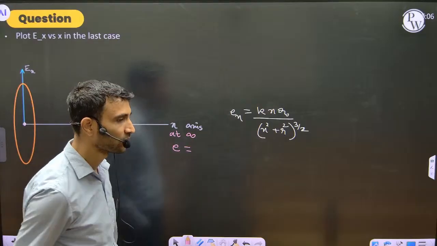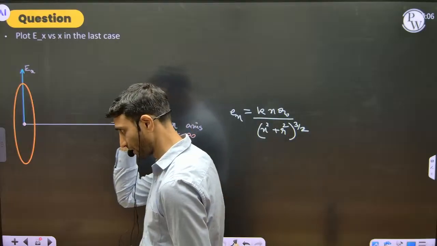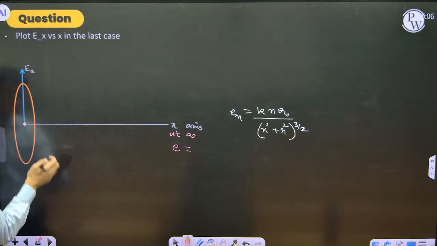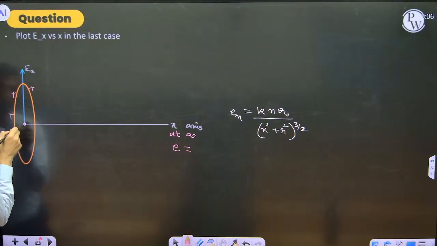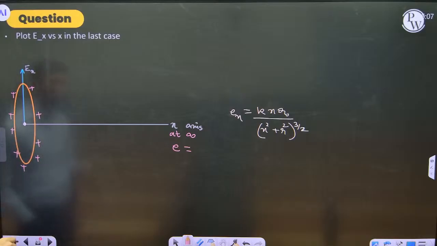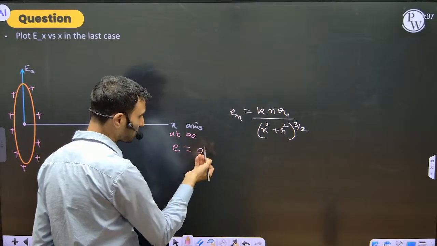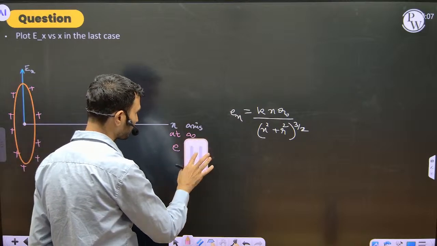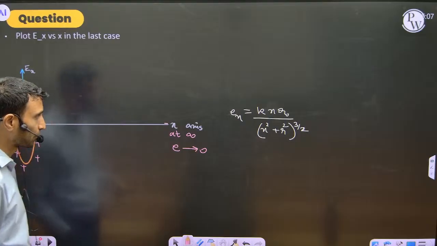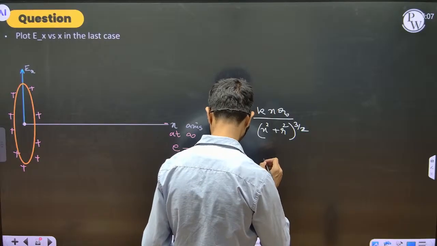You are very far away from that ring, very far away. You know, the ring of course has got charge, like you can see here. It is charged. I've not drawn it here, but of course it is implied. It is charged like this, right? Now, what I was saying is that electric field will be how much at infinity? It will of course be zero. It will tend to zero, right? So we know that it will be zero at infinity. Now let's find at some other point also.